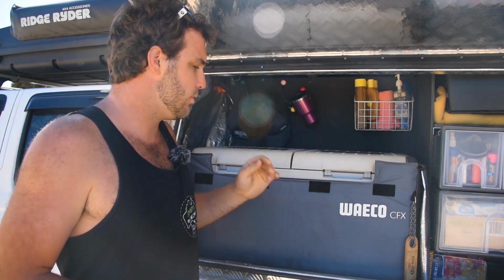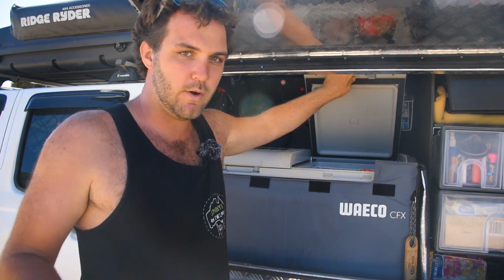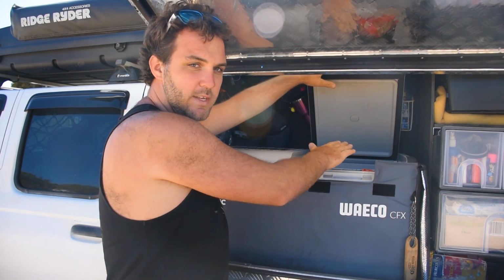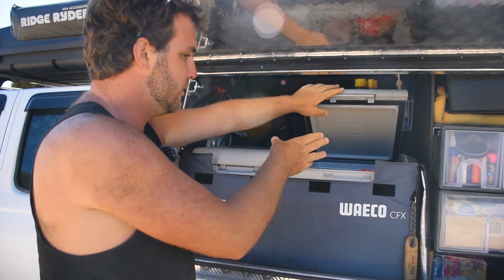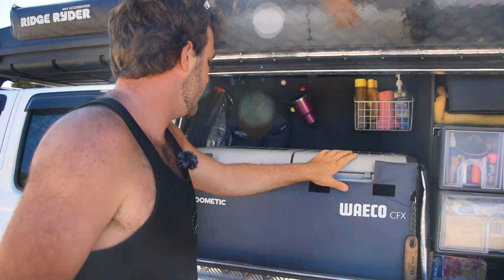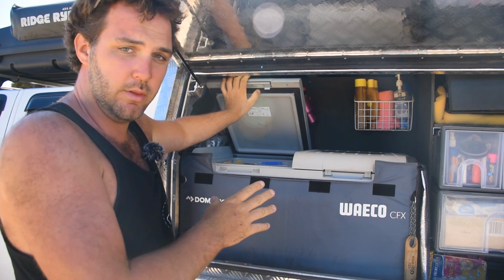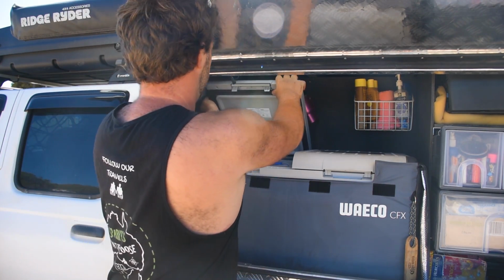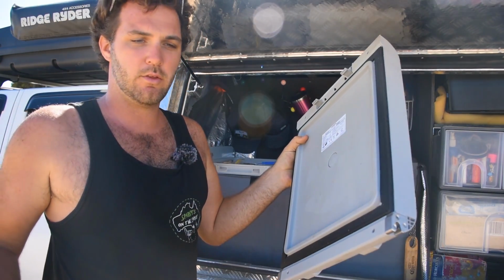Now you'll see here that's as far as our lid goes up, which is fine for us, but the fridge comes with baskets in both sections, and we can't lift the baskets out because the lid is in the way. So what I do, I'll do the freezer one because that's easy. These lids come off. They're a little bit hard, but look at that, it just came straight off.